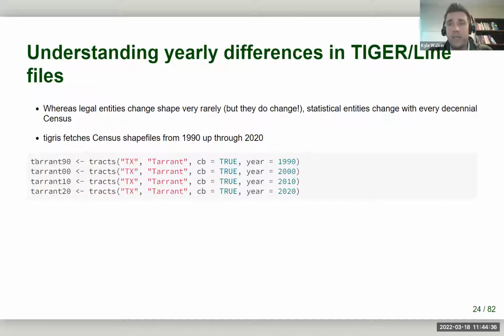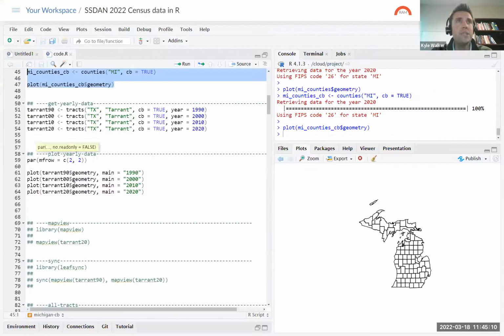So you can get data for a variety of different decennial census years and years in between. I live in Tarrant County, Texas, which is a pretty fast growing county in North Texas. And so what you can do here when you look at, say, census tracts, this is an issue that we're going to talk about a little bit more in next week's workshop with respect to harmonizing data across years, but it's just something to be aware of even when you're working with spatial data. So I can pull down data sets for Tarrant County for 1990, 2000, 2010, and 2020 using the code on this slide.